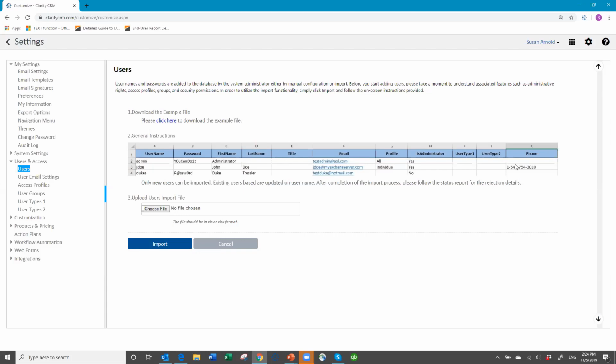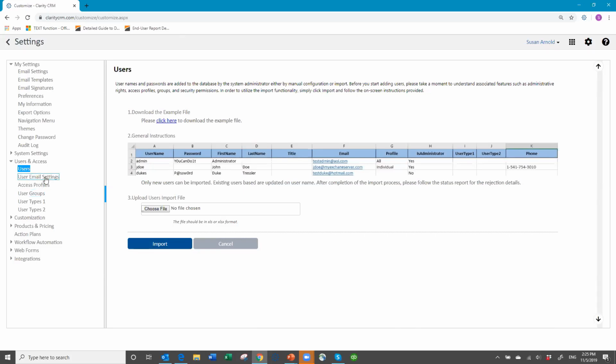Because chances are you probably have a spreadsheet somewhere that you can put together relatively quickly with a lot of users. If you only have 3 or 4 or 5, then it's probably just as easy to type them in manually. But if you have 25 or 30, then probably importing makes it faster, okay? And again, you can assign them a password on the way in. So, and if you've changed the password rules, then this password would have to match what your rules are. And you can assign them their profile and whether they're an admin user or not. Okay, so the information is there and can come in.